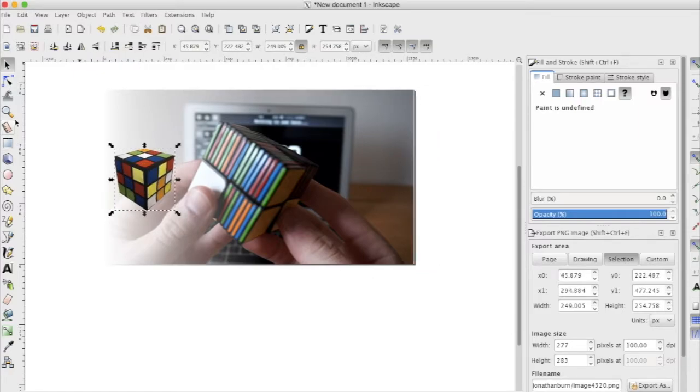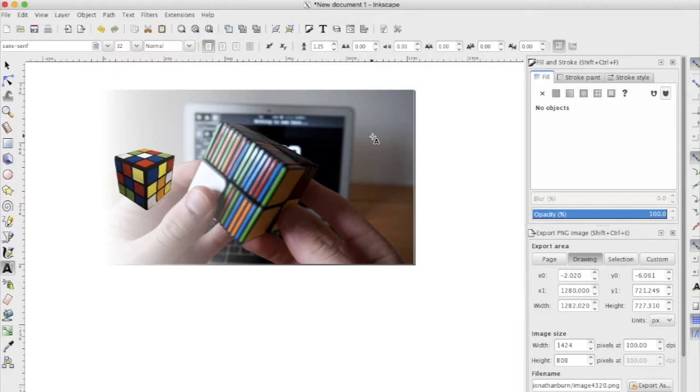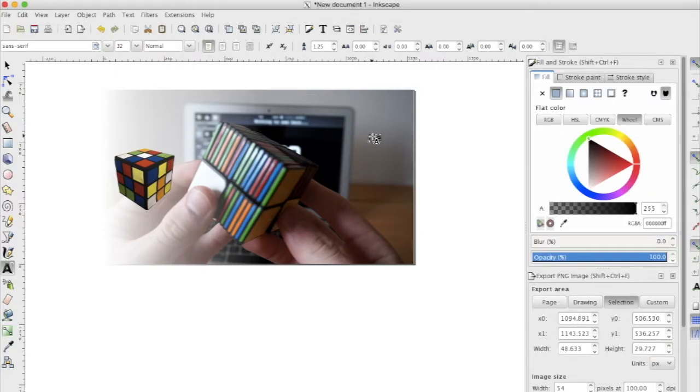And then if you want to add some text, you can click on the little text icon, like I'm sure you know. And then we can say, hello world. In case you don't know, whenever people make their first program or whatever, they're supposed to say hello world. So, let's see.